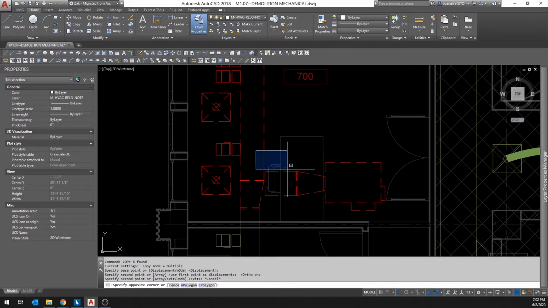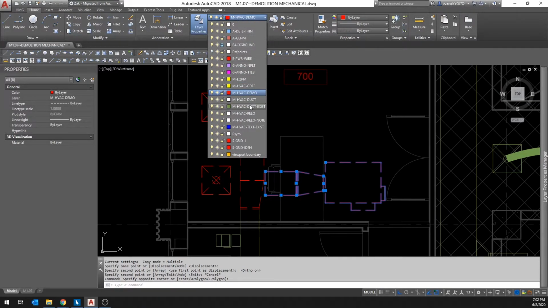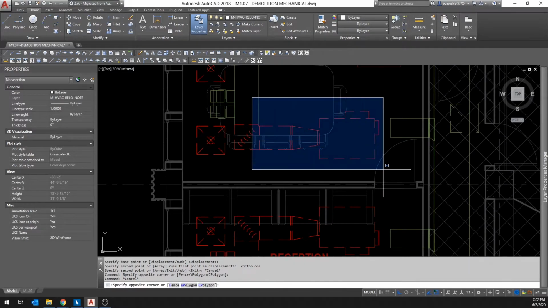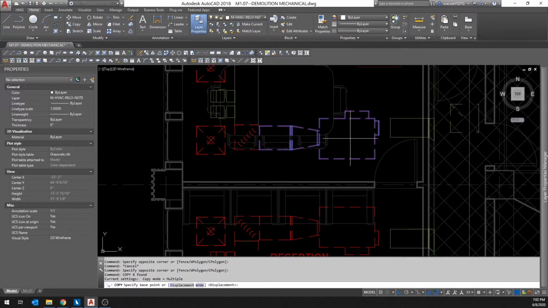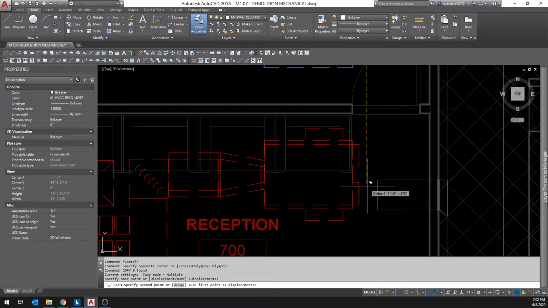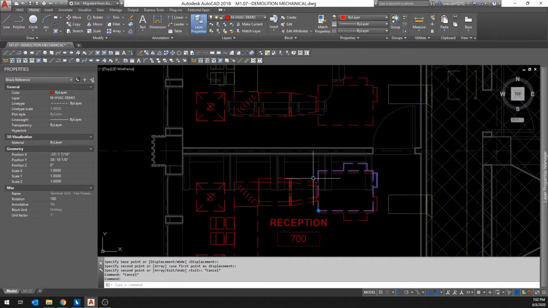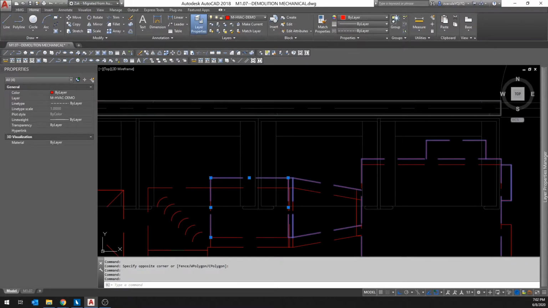We're going to set this one to the relocated layer. And we're going to do this one as well. CO for copy. And this one is going right down almost to the same place as this one. Now I'm going to select this stuff and put it on the relocated layer.